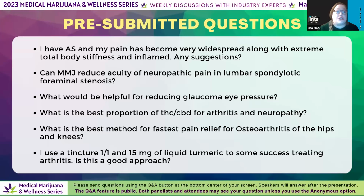Right. One thing I just want to say is that arthritis and pain specifically are some of the most common conditions that we see people come in for. And so don't be nervous. Your budtender or associate that you're working with has very likely talked with somebody who has a similar condition. And so they're going to be able to tell you what is popular and what other people have tried that has worked for them. So come in, give us what your day looks like, what your routine looks like, and we can start you off on your cannabis journey then. It'll help you quite a bit.